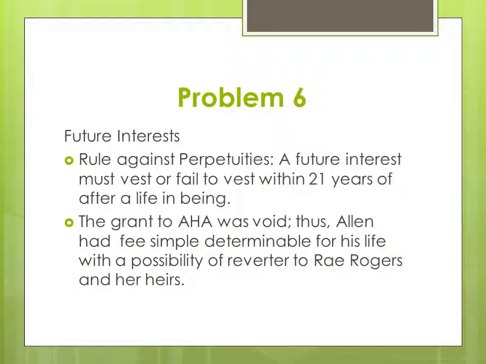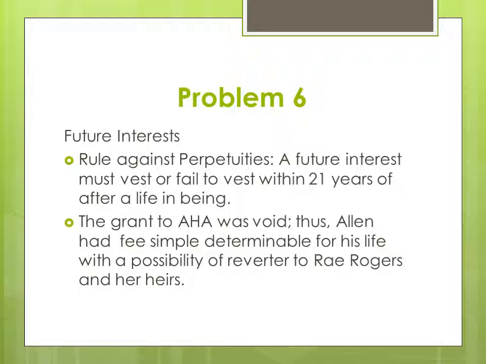So during Allen's lifetime, if he uses it for some other purpose other than residential, then it automatically reverts to John. At the end of Allen's life, even if he was using it for residential purposes, he can't send the property to or give the property to his heirs or to his estate. It automatically reverts to John, because it doesn't matter how he's using the property or how his heirs would use the property. It automatically reverts to John, and the American Heart Association is out of the picture.